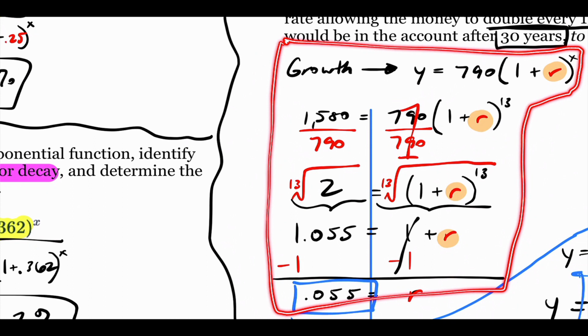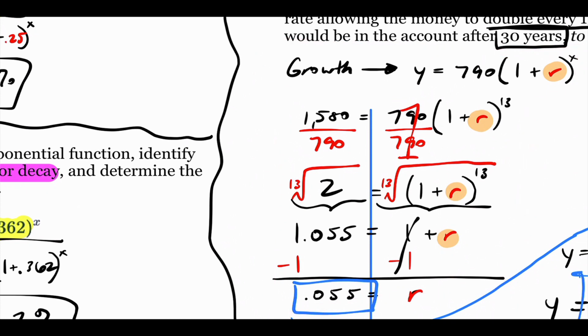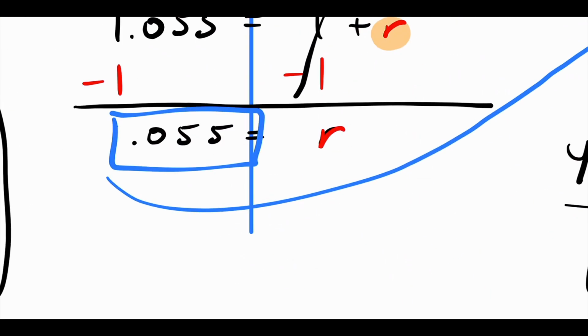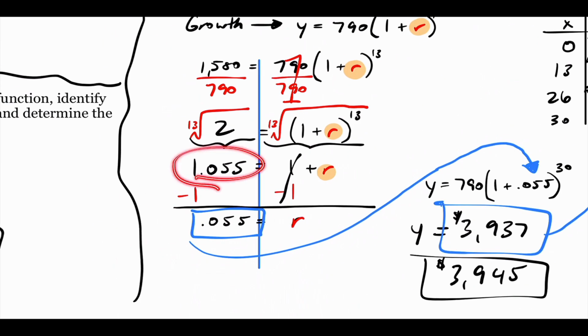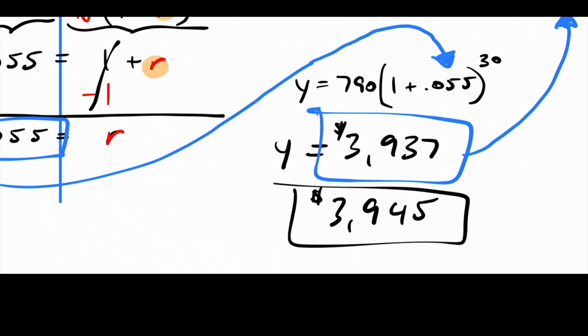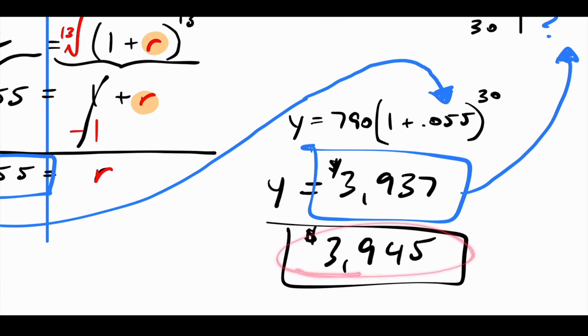Now, if you got different numbers in here than I did, then you did something wrong. But sometimes what happens is you round differently. How many times did we round here? We rounded once, twice. Sometimes people round wrong. Sometimes they round differently. When you round differently, it's like a snowball. It creates a different answer. Now, the answers aren't that far off. You're talking about $8. We're talking about almost $4,000, and we're $8 off. Is that a lot of money when you're talking about $4,000? No, it's not a lot of money, right?